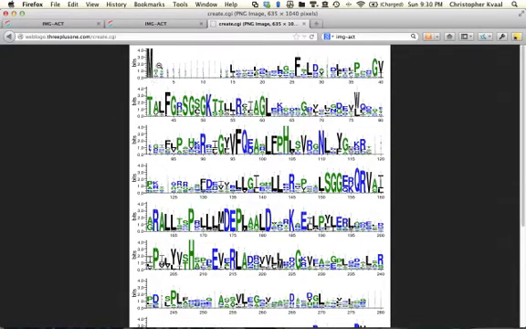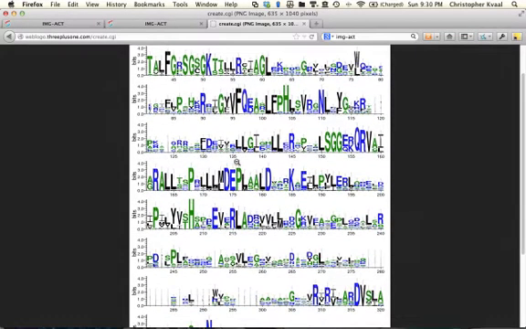I would like to remind you that all proteins start with an ATG codon in DNA, AUG in messenger RNA, and that represents the amino acid methionine, sort of the universal starting amino acid. So you can see that since all proteins begin this way, not just this one, the M is very large. Then we have a series of amino acids that don't seem to line up, and there's almost nothing there, so you don't see much.